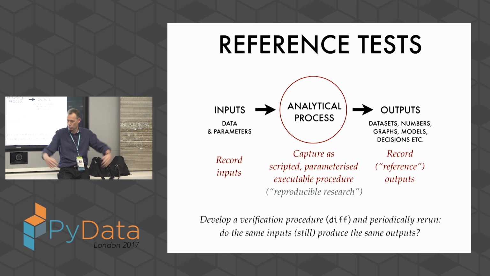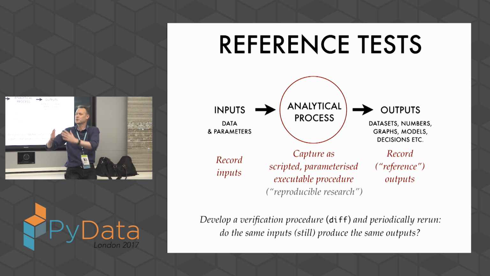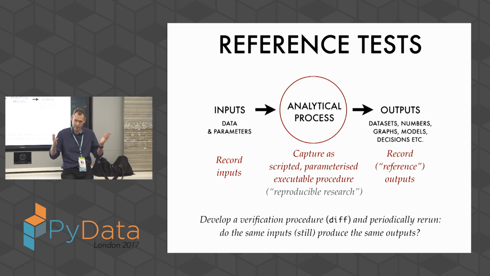It could be that all of this stuff takes this enormous amount of data and it's supposed to produce 42 or 23.4 or zebra or something. Or it could be something bigger than that. Whatever it is, capture it and run that as your test. So that's the idea of a reference test. Is everyone clear what I mean by a reference test? Any confusion, any questions?